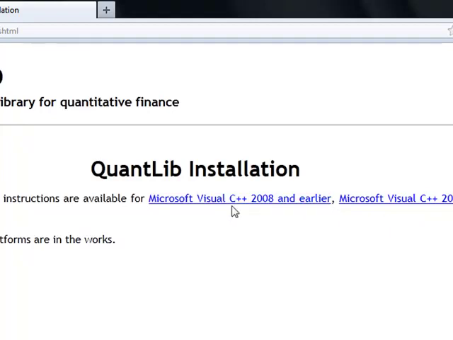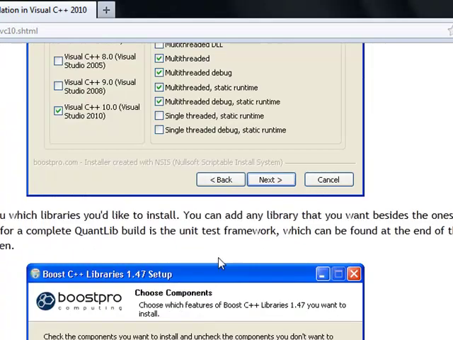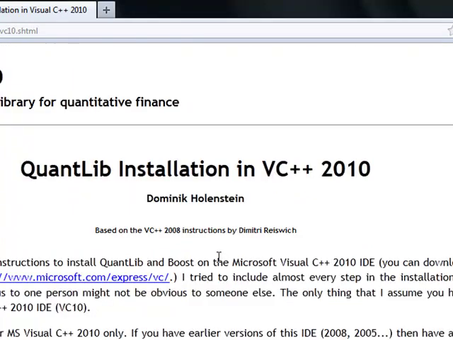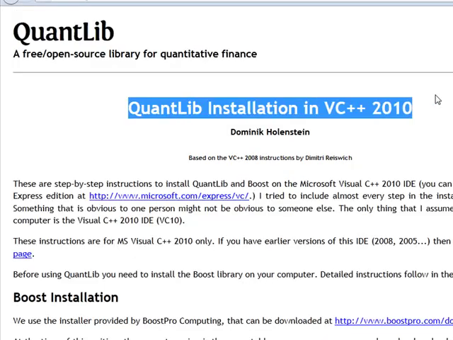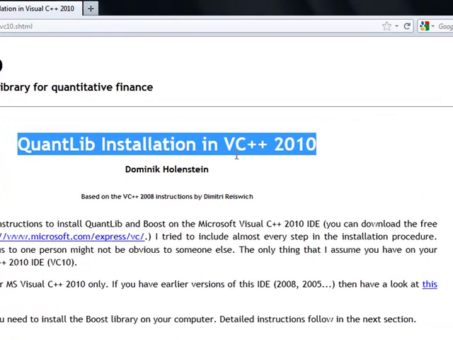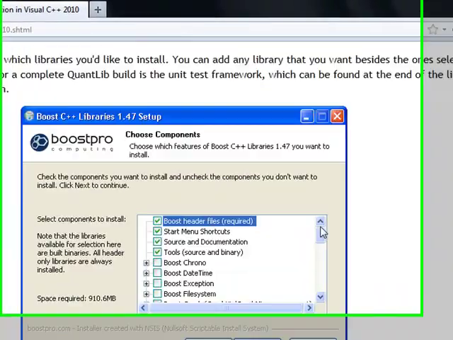Regardless of which QuantLib you want, there are two sets of instructions. For 2008 and 2010, you'd think it would be a lot easier and backward compatible, but no, Microsoft makes it difficult. So if you're trying to include libraries into C++, make sure they're well documented, because this process does not appear to be all that easy. This set of instructions is excellent for either 2008 or 2010.